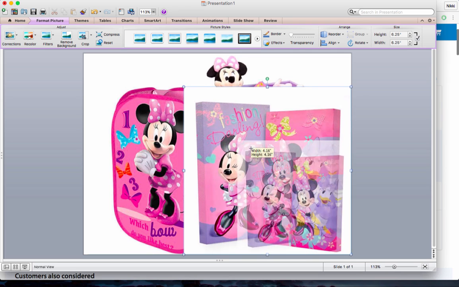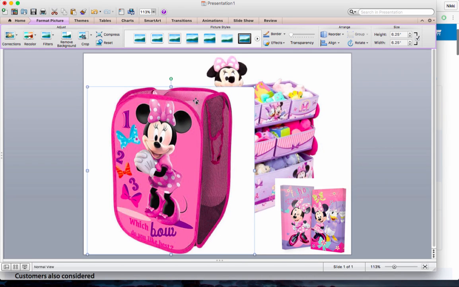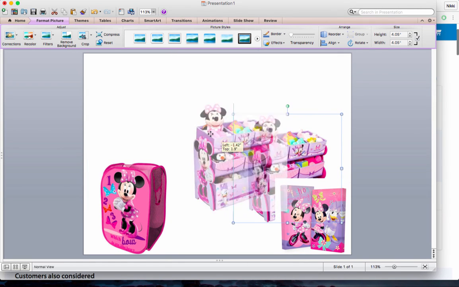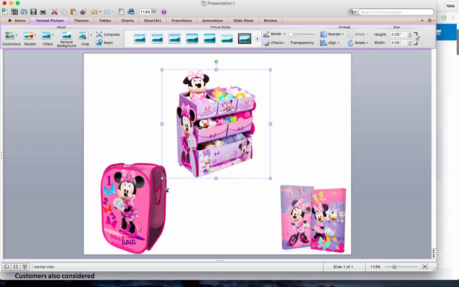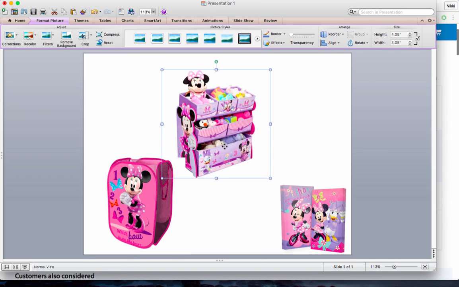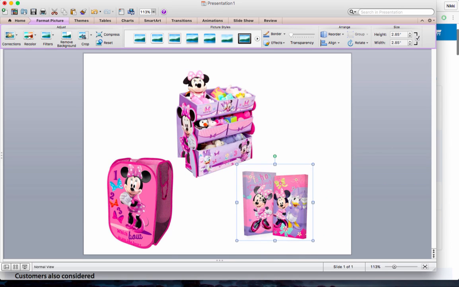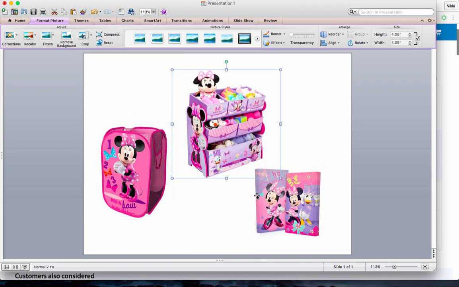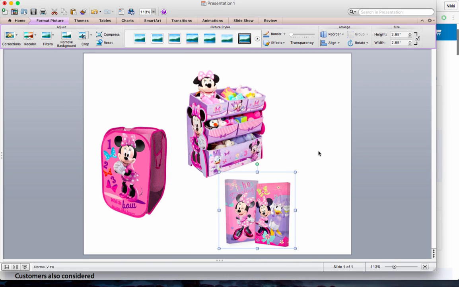What I'm going to do is now shrink these images. I'm going to shrink them a little bit, and don't worry, you can always open them back up and do whatever you need to do with them. But I'm going to kind of place them around on my document, and let's see, some kind of way to where they all make a little bit of sense, so that they kind of fill up the screen.